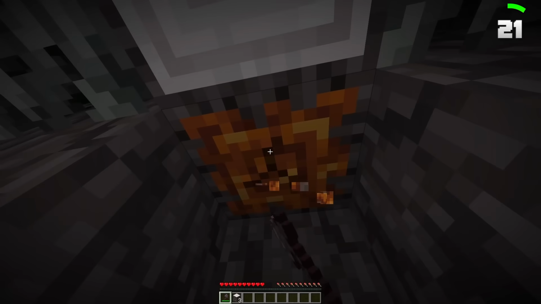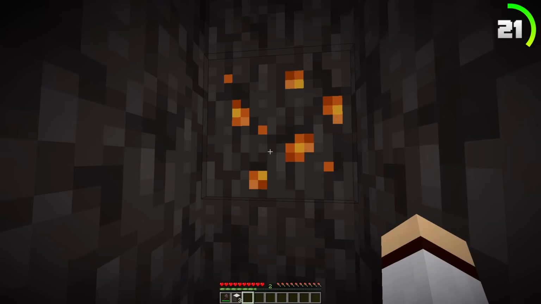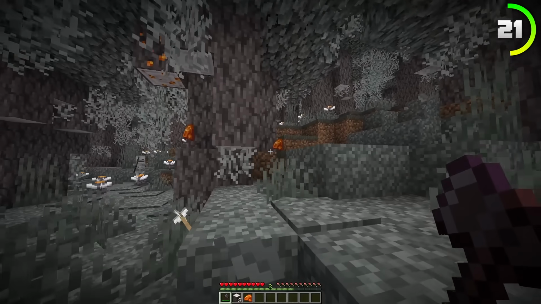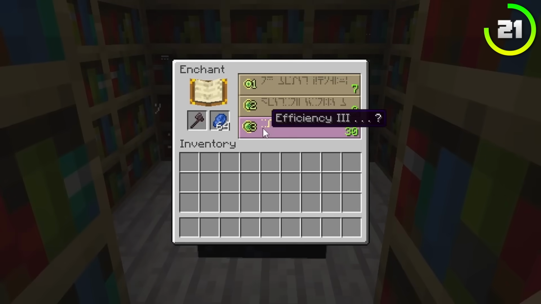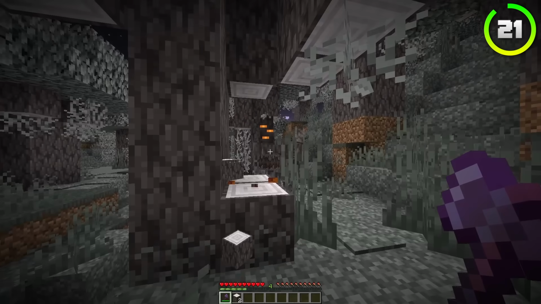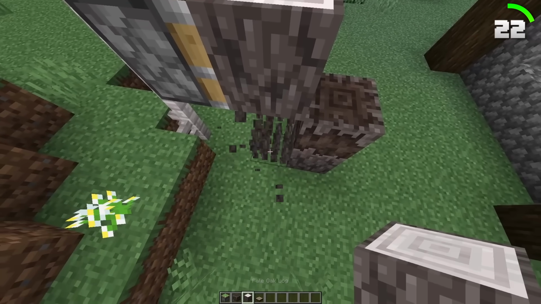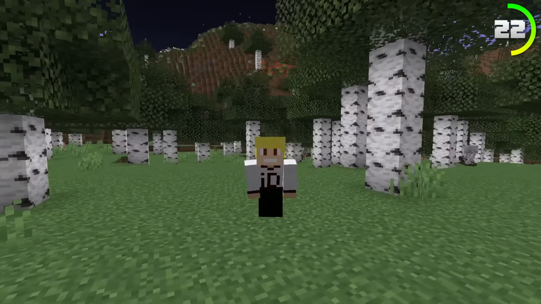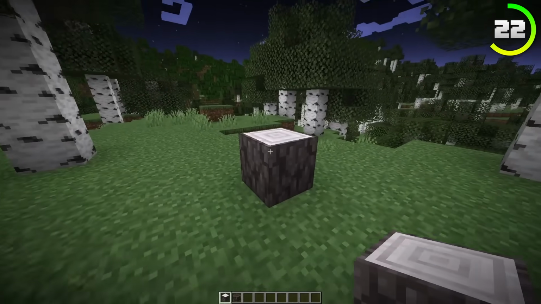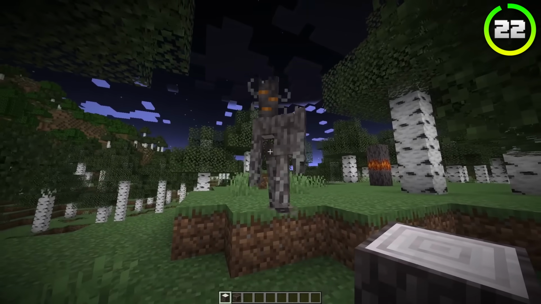Normally, when destroying a creaking heart in the Pale Garden, you're rewarded with 2 to 3 resin clumps. Oh, and the death of a creaking. However, if you destroy the creaking heart using a Silk Touch enchanted tool, then you'll be given the block itself as a drop. This means you are able to travel to other biomes in your Minecraft world and control the spawns of the creaking. Just simply place 2 pale oak logs between the creaking heart and watch your creakings appear at night time in your favourite biome.